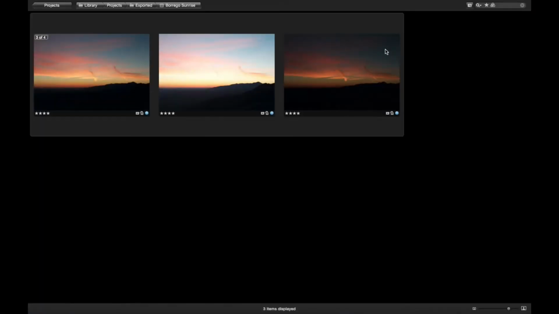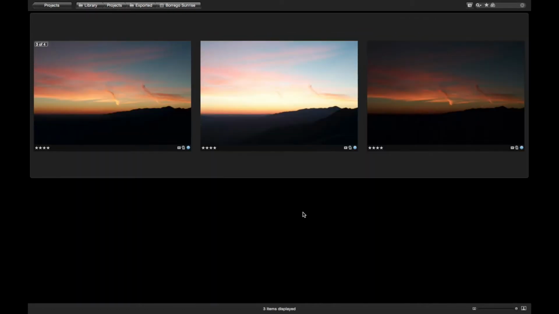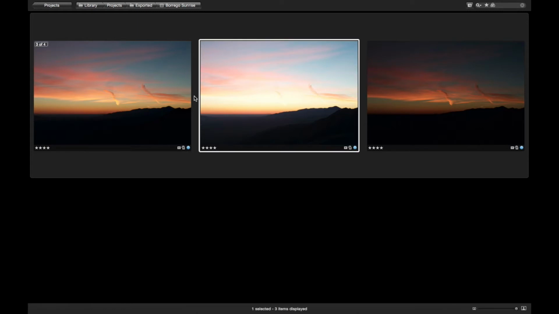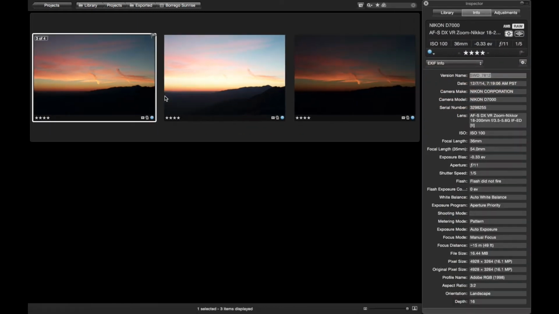I whittled down the set of photos I took that morning, about 60 of them, to maybe 10 that I kept. And we're going to work on this bracketed set here. You can see, let me make this a little bit bigger, we've got the nominal exposed image, which is great for the sky. And the overexposed image was really to get these differences in the hills, our foreground, midground, and then background. The underexposed I just took in case I'd need it, but really looking at these, I'm only going to need these two.